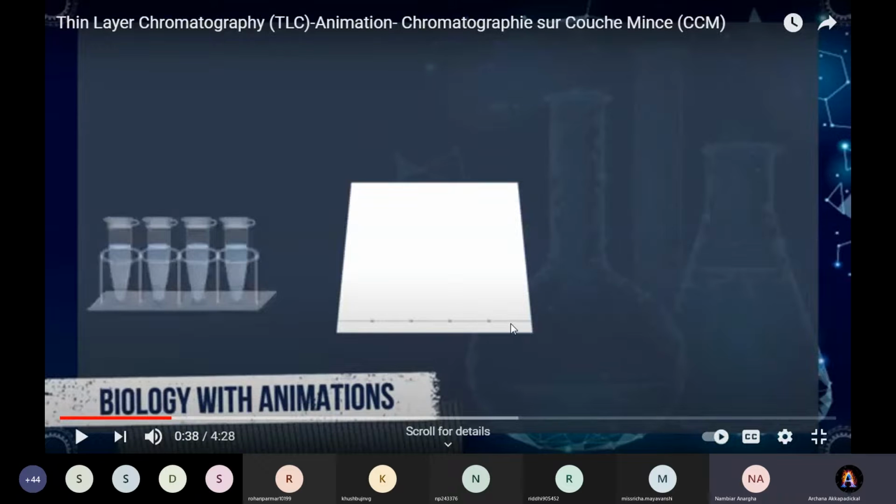So for that we are actually placing a uniform straight line where we are putting some dots, so that हमें पता चलेगा कि अच्छा ये वाले डॉट पे we have to place this sample, so that कुछ भी ऊपर नीचे ना जाए. समझ में आ रहा है आप लोगों को?